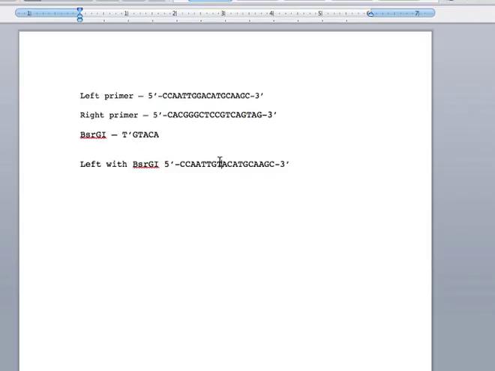Now I'm going to highlight that T right there in green, and then come back up here and that G. So the G has been replaced with a T. Now you would do this in a real live lab, and you would just order the primer with the restriction site built into the primer, not necessarily the sequence that's in the DNA. We're going to do the same thing with the other one, although we're not going to be nearly as lucky.